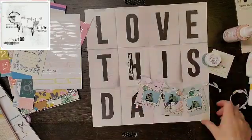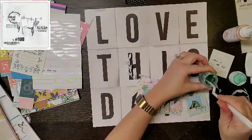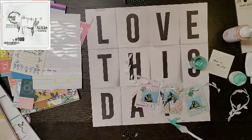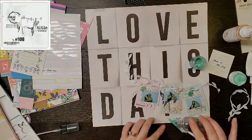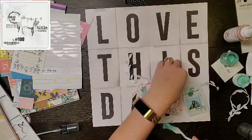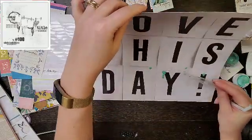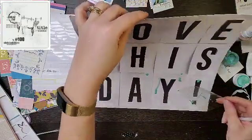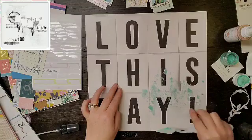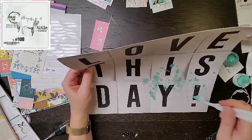So the shimmers I'm going to use are Meant to Be, and then I'm going to use some Heidi Swap Color Shine in Blush. Now, a lot of the times when I do the packaging technique, I add a little bit of water. Well, I didn't actually have water in my shed, and I didn't want to go inside because it was totally pouring outside. So I literally put my little container out there and sopped it up from the mat right in front of my shed, which is terrible and super lazy, but it works and it's clean.